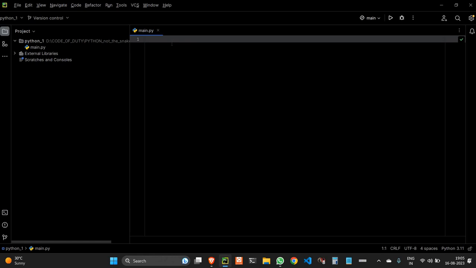So yesterday we had made a file called main.py, right? Day before yesterday, what had we seen? We saw how to print, first thing. So you had printed direct statements like this, correct?